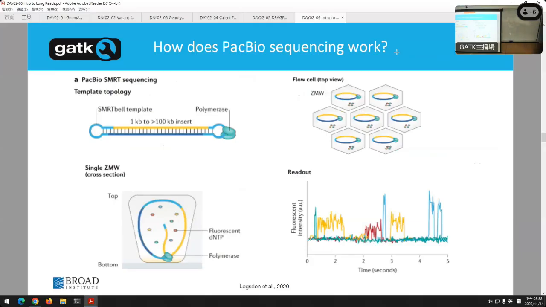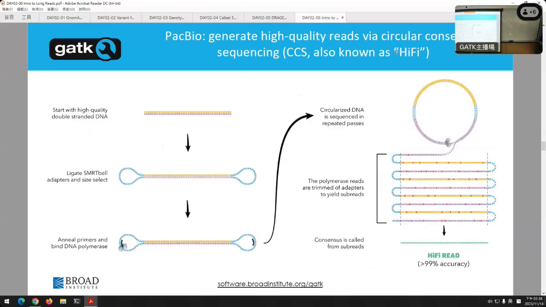Okay, so this is another image where we see again, we add these hairpin adapters and the polymerase, and it creates this circular molecule. But this one is showing that because the molecule is circular, the polymerase actually just keeps going around and around. And the result is that it will sequence the same fragment of DNA over and over. So you get multiple independent readings of the same fragment.